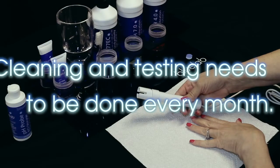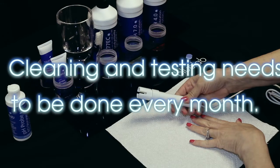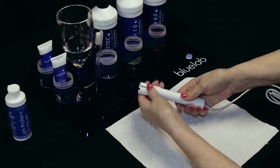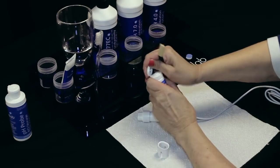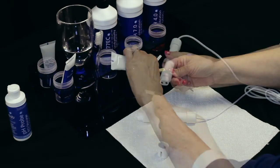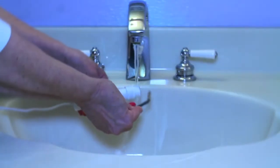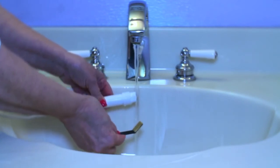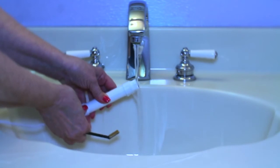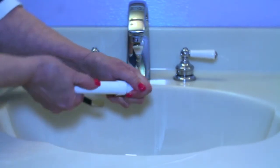Cleaning and testing the conductivity temperature probe needs to be done monthly to remove nutrient buildup and ensure accuracy. Remove the shroud. Place one or two drops of Bluelab conductivity probe cleaner onto the probe face or the shammy. Rub the face of the probe firmly and vigorously. Use the other side of the shammy to help rinse the cleaner off the probe base in clean tap water. Give the probe base a final rinse under clean running tap water. Shake dry only, then refit the shroud firmly. Touching the probe base with your fingers will contaminate the probe.